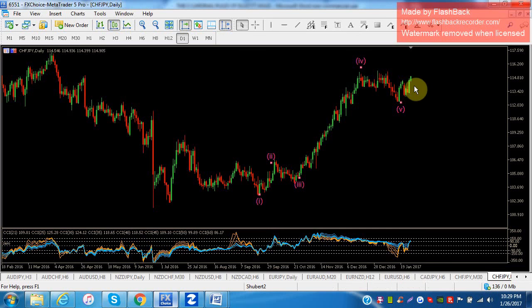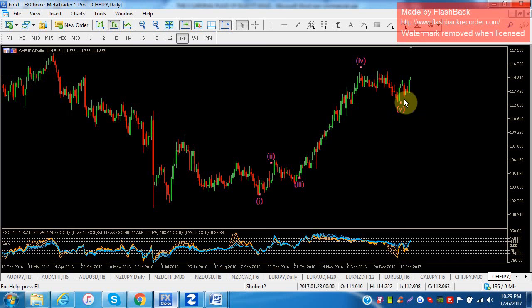This is what we were looking at on the smaller time frame right here. This action is what I had labeled back on the 30-minute. So this is 1, 2, 3. So this might be 3 of this wave 5 up, which means this will go up, then we'll get another small correction, and it'll go up again, and then it'll probably turn down.